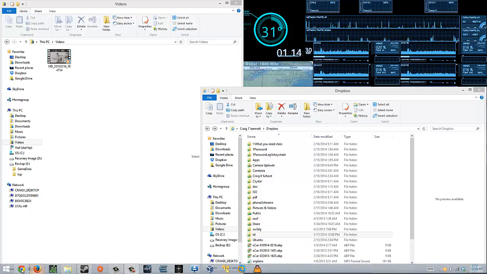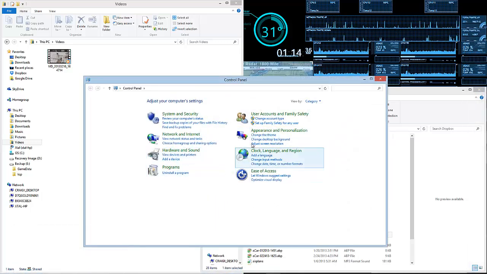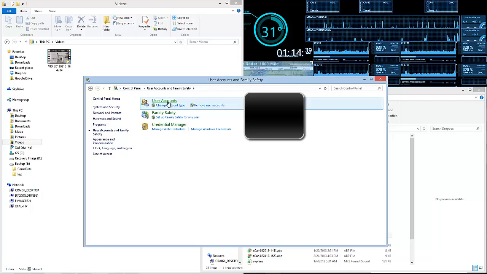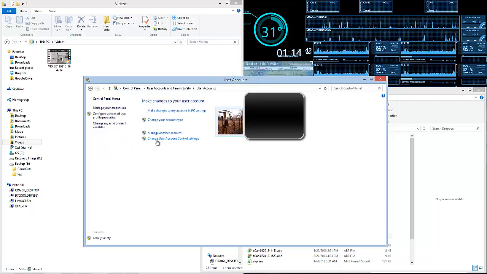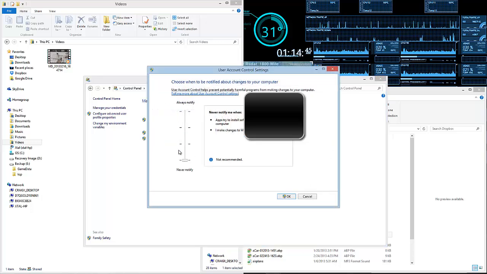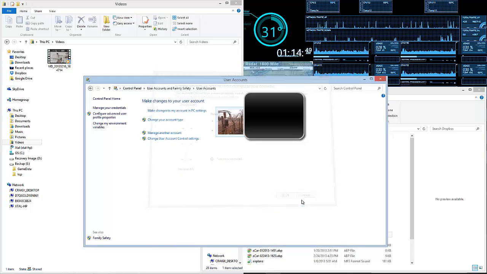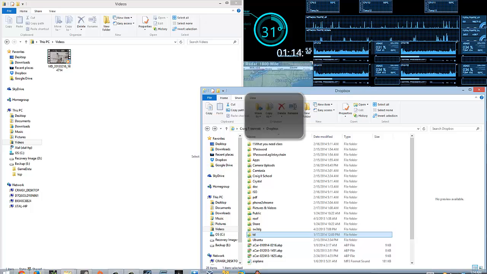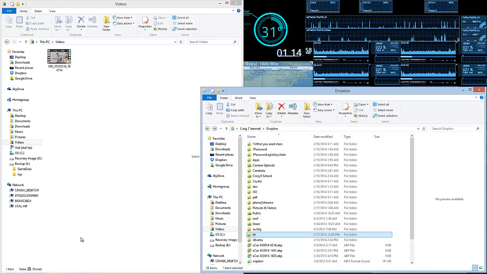Now, what you need to do is go to your control panel, either by the Windows 8 method or this one. Go to user accounts, go to user accounts again, and go to change user account control settings. Push this all the way down to never notify. And you must be in an administrator account, by the way. A lot of people say don't do that, but the simple fact is, unless you blindly download things, and you don't trust yourself even with a steak knife, that might be the time to keep that on.